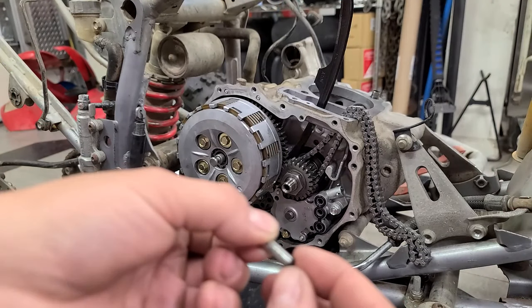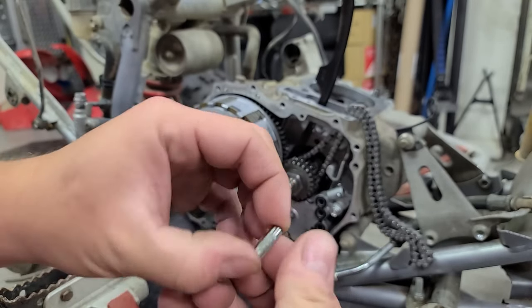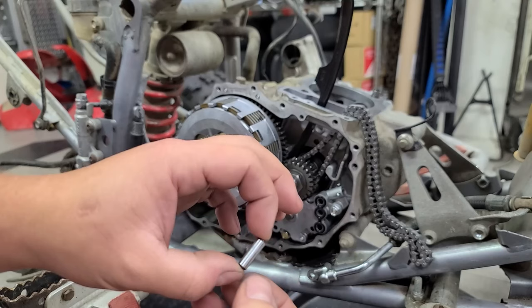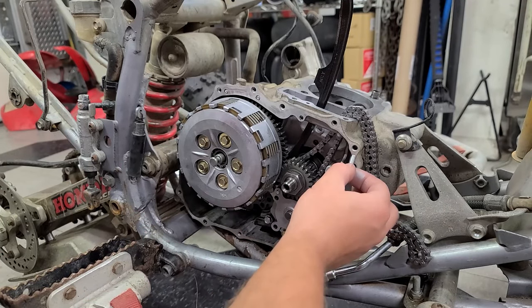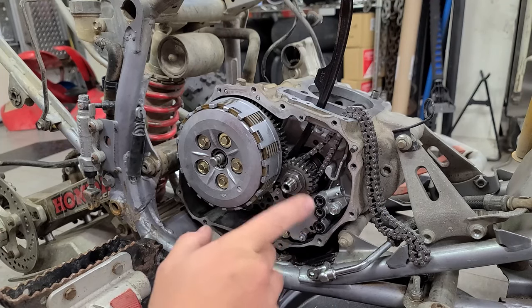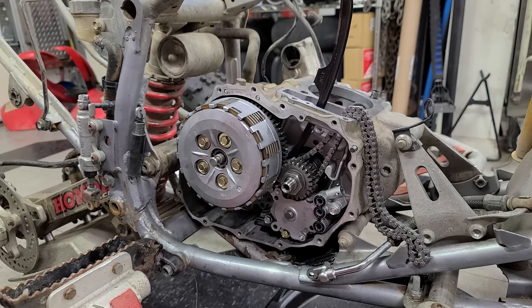All right, let's get the cover on. We're gonna put our dowel pins in place. Put a little bit of anti-seize on there. It's just kind of like a courtesy thing for the next guy that comes and takes this engine apart so he's not cursing and swearing when these things are seized. Now, if you know who's getting this quad next and you don't like them, this is definitely a step that you would wanna skip.